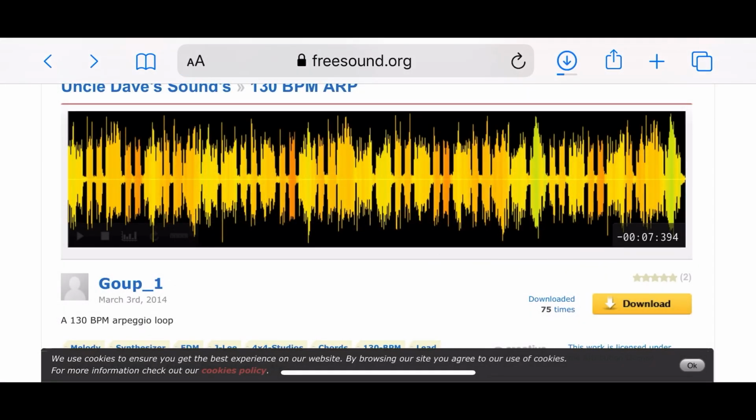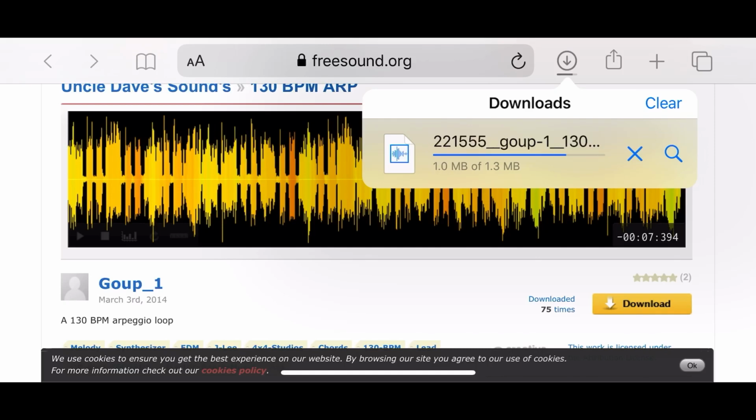You can see up in the top right corner, there is a little down arrow and a progress bar, which is super handy. If we tap on that one, we get a more detailed view. It downloads that file, and there you can see that we've got an audio file. It's 1.3 megabytes, and this puts it into our files location in our Files app in a special downloads folder. So let's jump over there and show you where this downloads to.